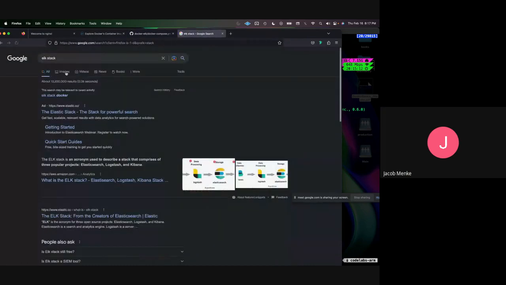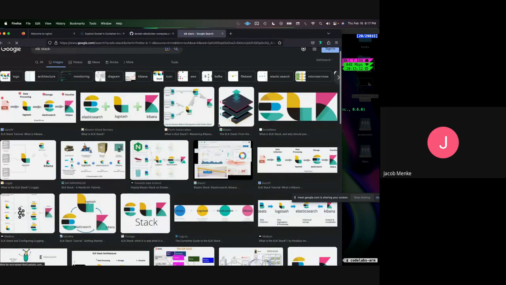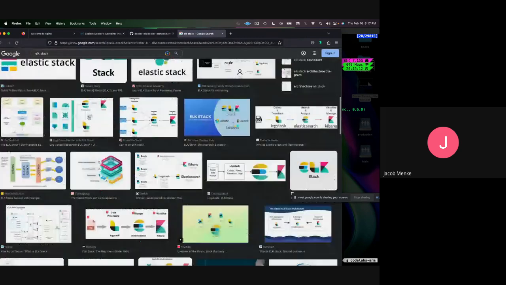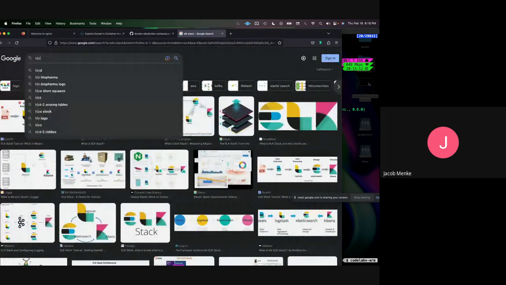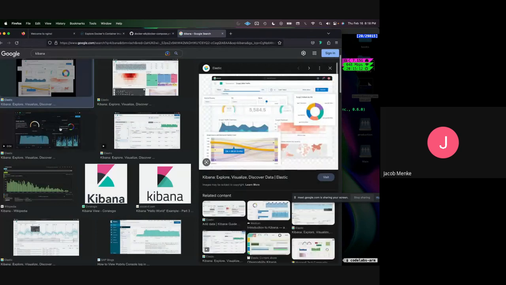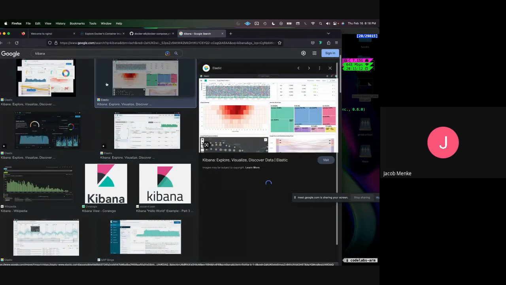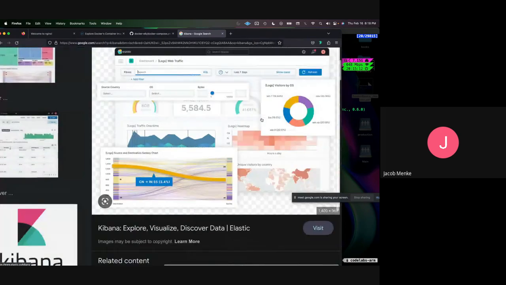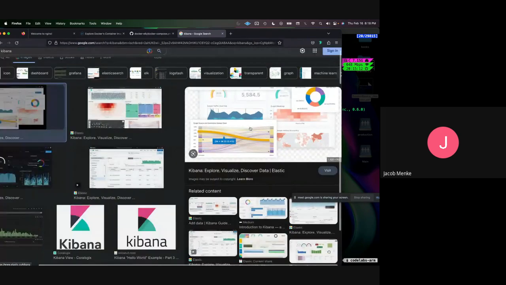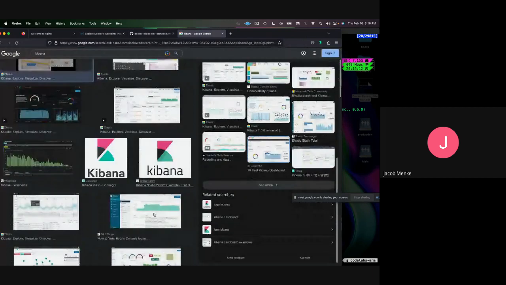I have a good example. I don't know if people have heard of the ELK Stack, but it's a really useful way of aggregating and visualizing log files. You can take log files from a bunch of different servers, aggregate them, and it shows you all these different graphs, based on what it's parsing out of the log files.